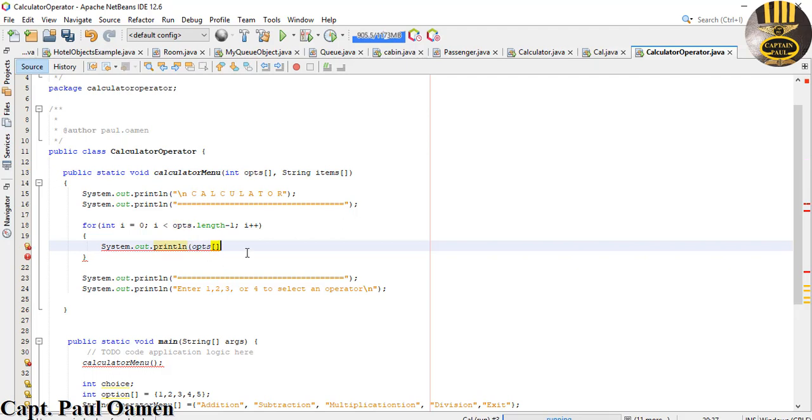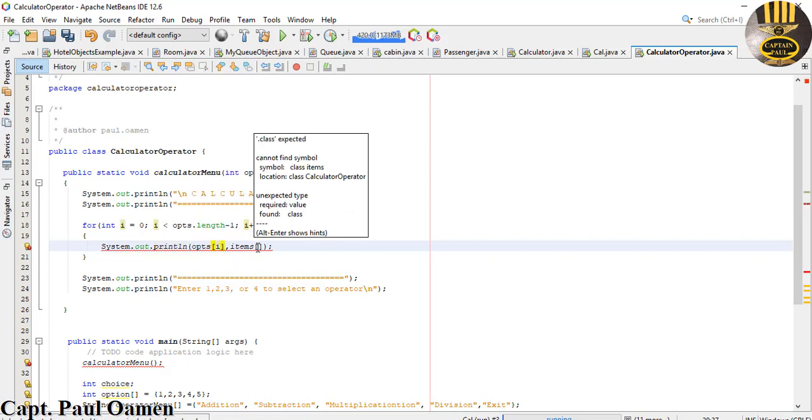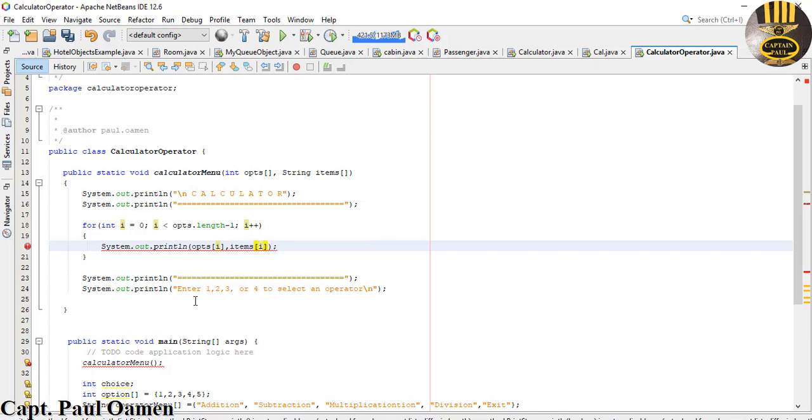And I will also want to display my item. The item is going to be this. Grab hold of that. Enter a comma. There we go. And close that. Then here, that is going to be i. And I'm also going to add an i here to loop around.